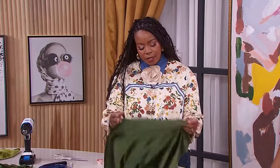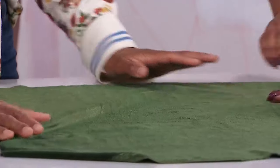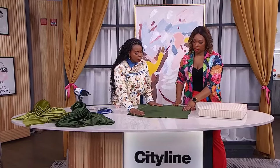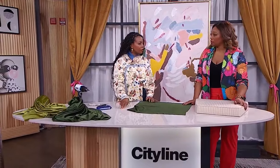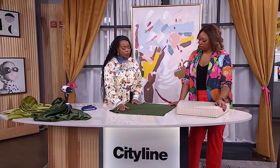When you're choosing a fabric, it's great to choose something that is light, something that's a bit stretchy. So I've gone with this velvet. I had this extra velvet at home from some projects that I was working on. It just has a beautiful feeling to it. I would avoid fabrics like vinyl or leather, not as stretchy, not easily foldable. Again, if you want to do that, go to the professional. But we're just recovering simply right now, so we're going to stick with the velvet.